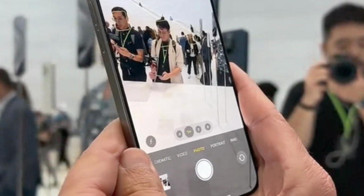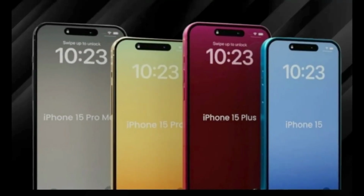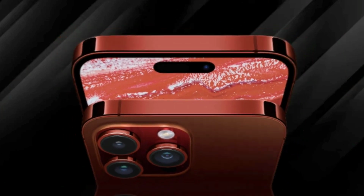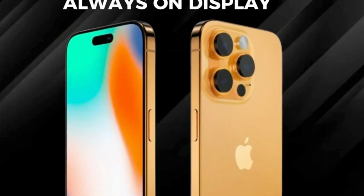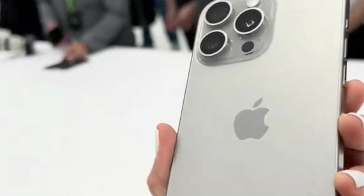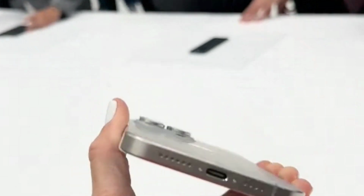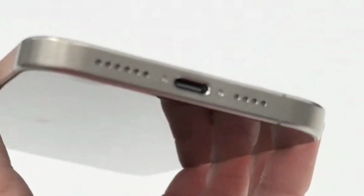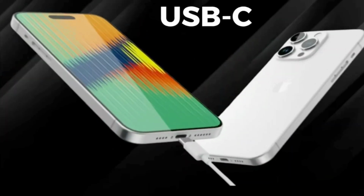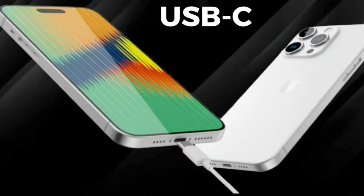You know what is disappointing though? No fast charging. I talked about this on the podcast on Waveform, I'll try to link the episode below. With the switch to USB-C, you'd think this is a huge opportunity for Apple to explain why they're doing it, and we know why they're doing it, but you're giving us this new port and all this big new USB-C deal, and it's just the same 20 or so watt charging we've had for the iPhone forever, no new fast charging. Kind of figured they would try to do that better, but yeah, this will still take an hour and a half, 2 hours to charge.